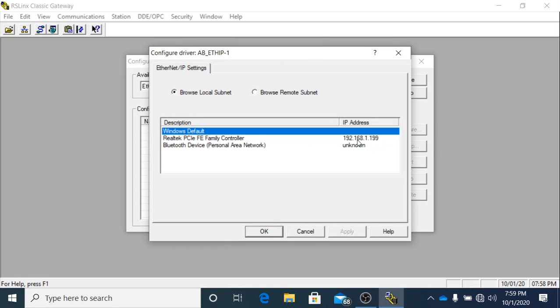So if you don't see this, go back, take a look at these settings for your laptop, make sure that your PAC is powered up, and make sure that you have an Ethernet cable plugged in. Once you've done that, that should take care of your issues.